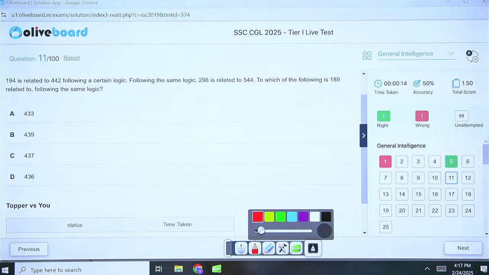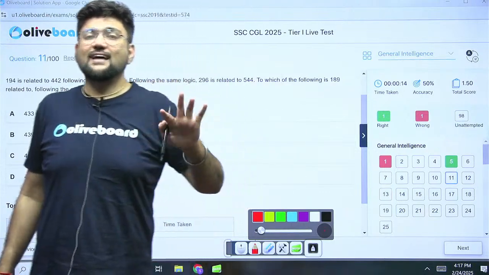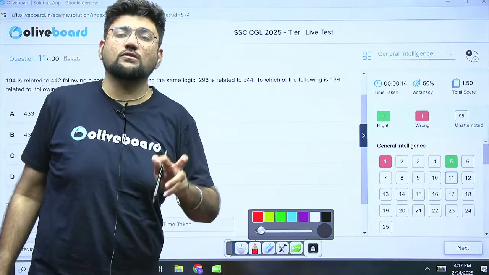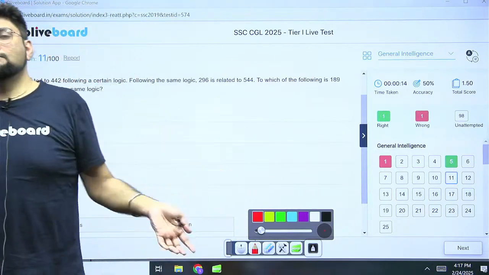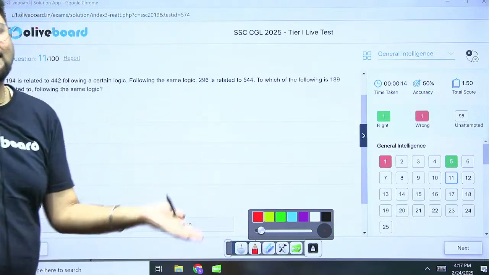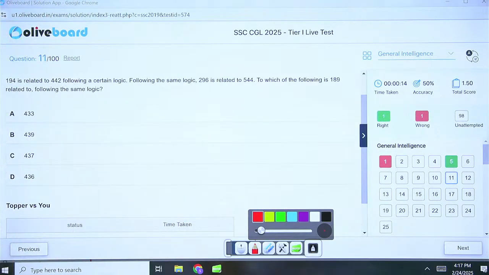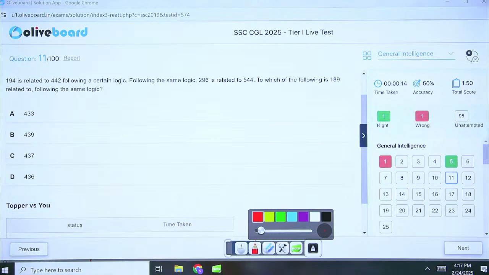Yes, Cookie, more or less everything is same, just slightly the level will change. Tier 1 has never put across a lot of questions from inequalities. Tier 2 asks you for inequalities. Tier 1 never asked you about possibility syllogism. Tier 2 does that. So that is the only basic variation in terms of reasoning and in terms of other subjects as well. The basic syllabus is the same, just the level of difficulty slightly changes. So CGL Tier 2 might also see more questions from the advanced section of the quant. More statement based questions from GK.